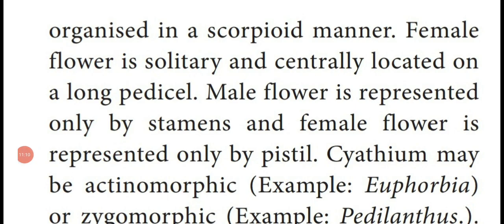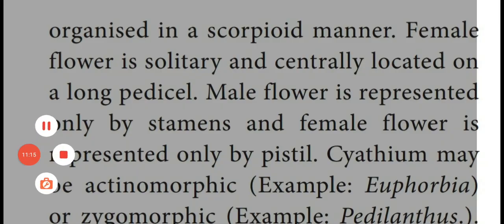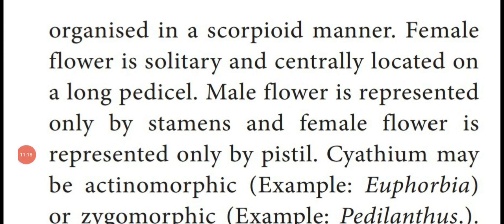Dear students, many male flowers are arranged or organized in a scorpioid manner, but at the center of the involucre, they contain a solitary, that means only one or single, female flower with a long pedicel. That means the stalk of the flower is lengthy, that is said to be a long pedicel. Only one female flower, that means solitary, located at the center with a long pedicel.